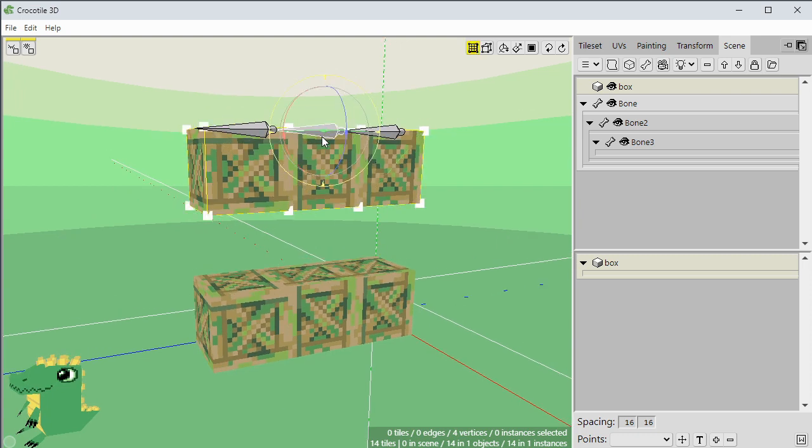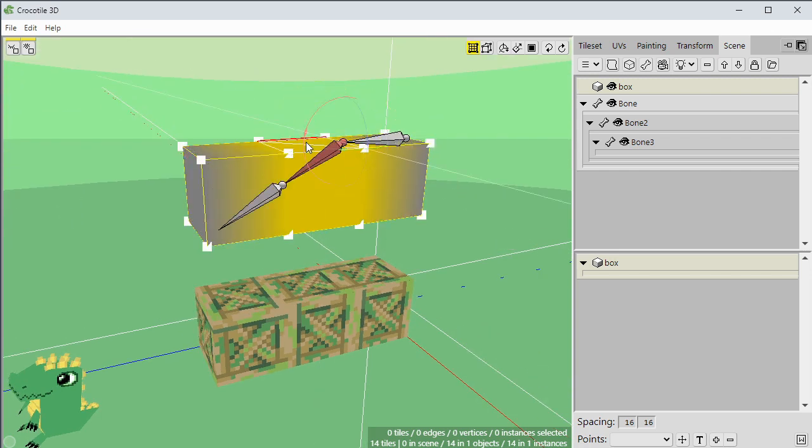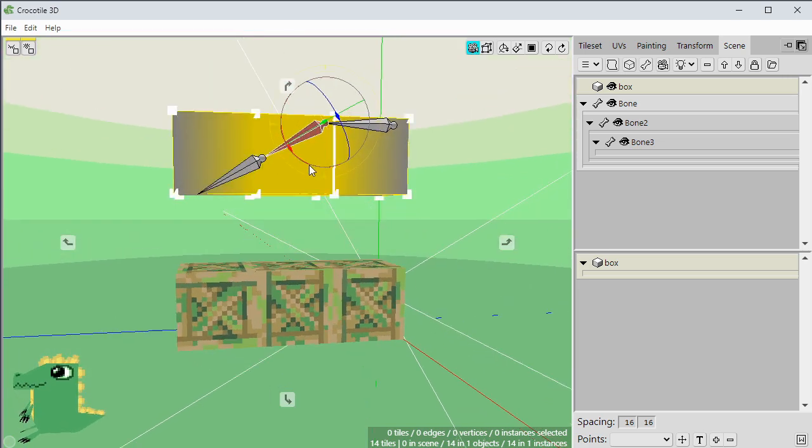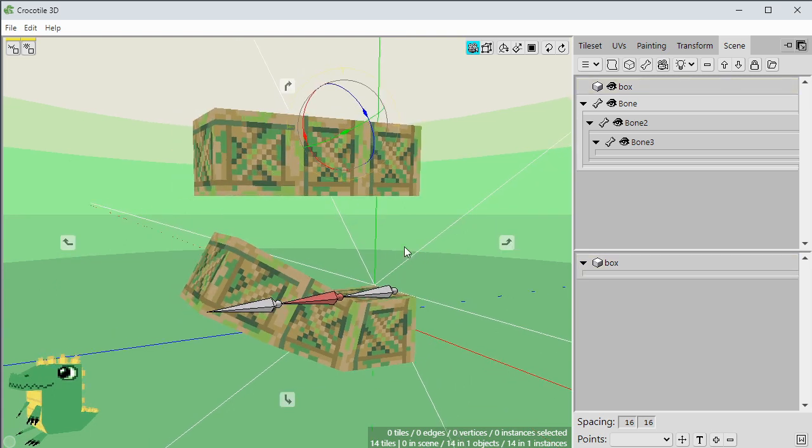Oops, what's going on? Oh, I need bone selected. Oh, I have the vertices selected. I see. So if I want the base pose to be like that, attached to the object like that, I can just exit object edit mode, and now it reassigns the pose like that.